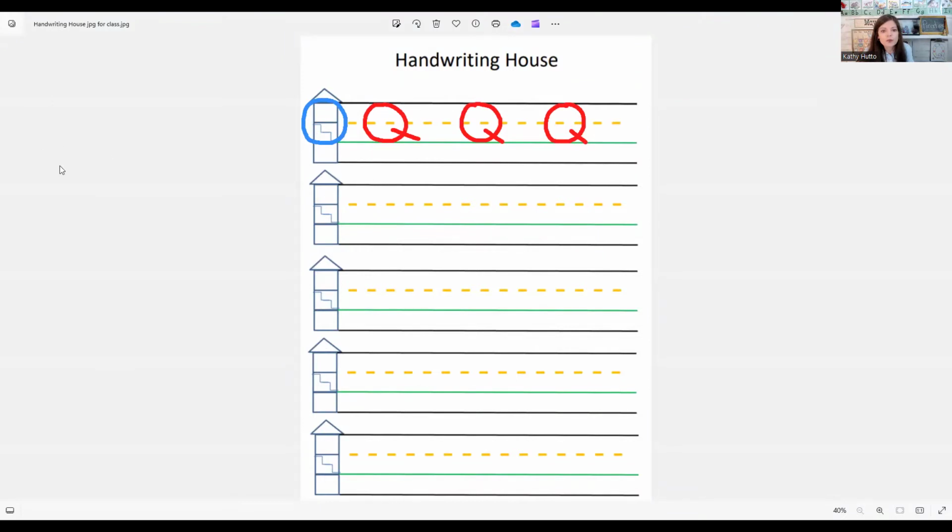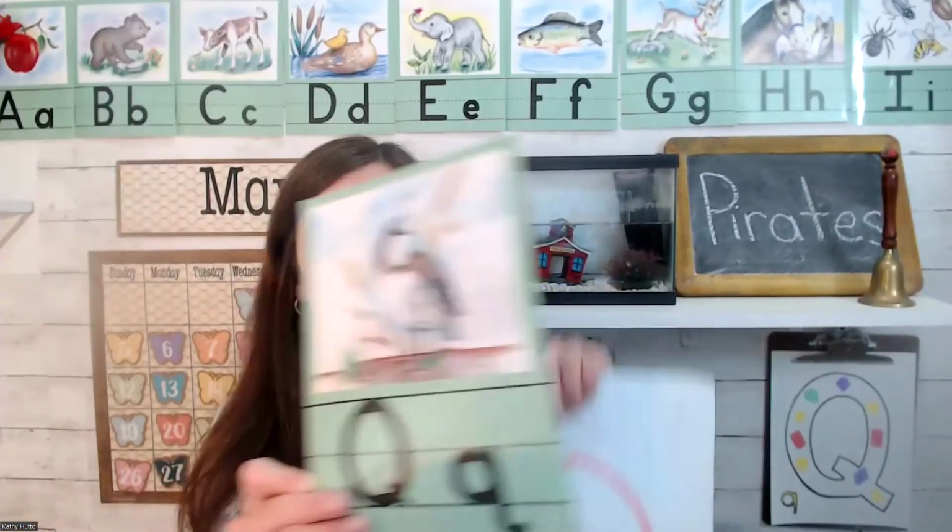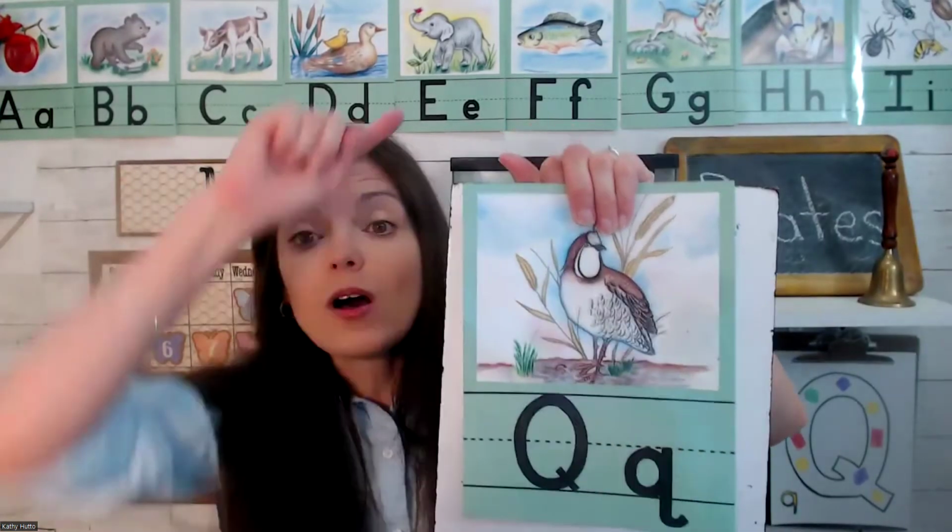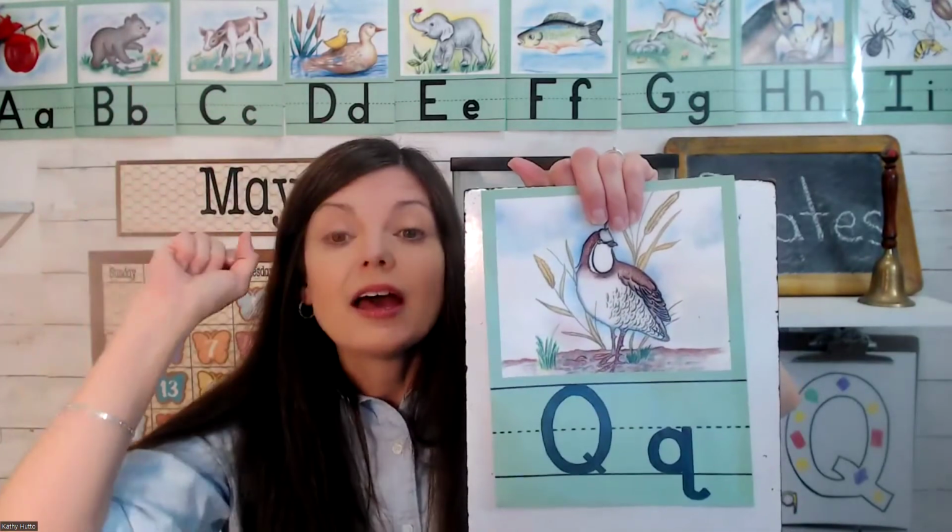Fill up both of those lines, upstairs and downstairs. Around and back, slide out.